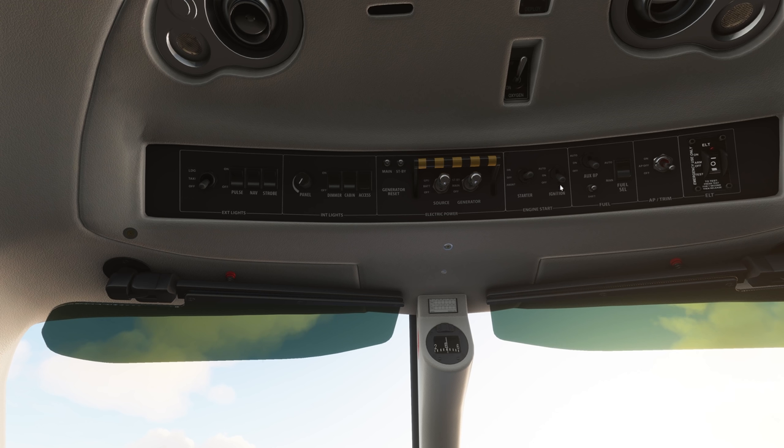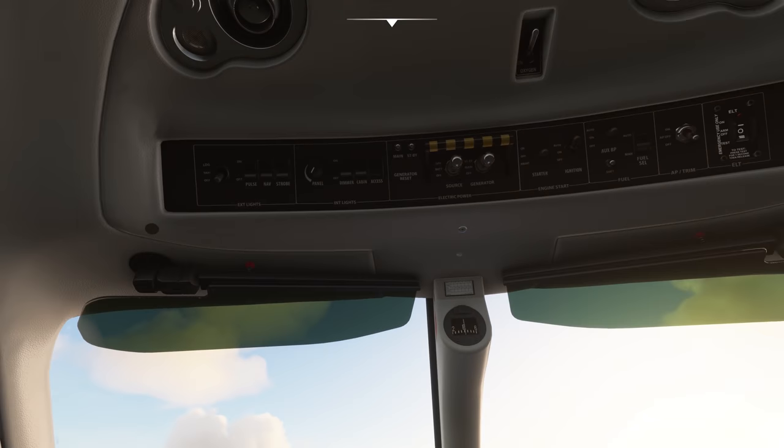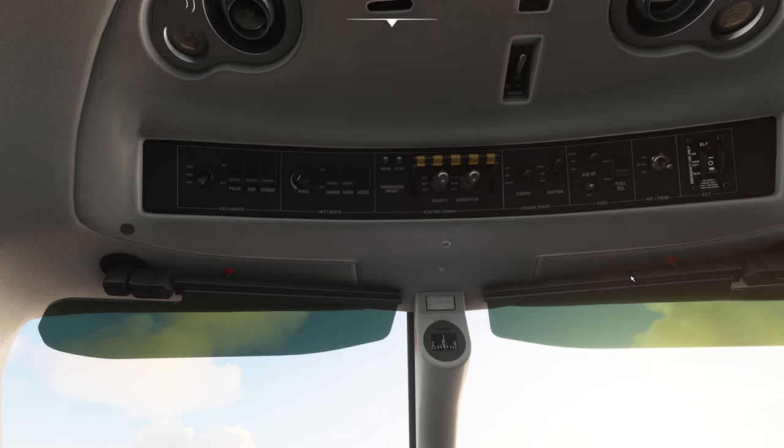Alright, let's go ahead and get our ignition switch into the auto position. Auxiliary boost pumps to on. Actually, leave it there for now, I guess. Propeller area is clear. Give a nice clear prop out the window. And let's go ahead and get the engine started. We're going to hold the starter for 2 seconds.